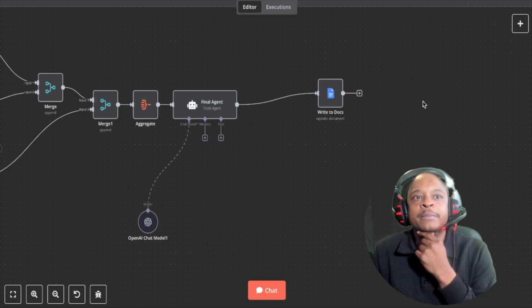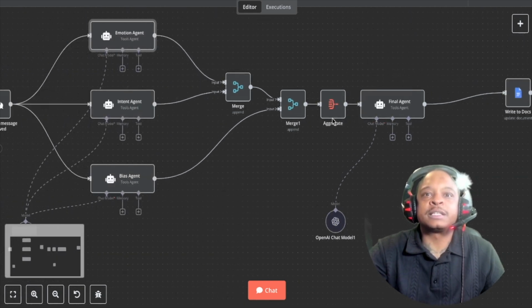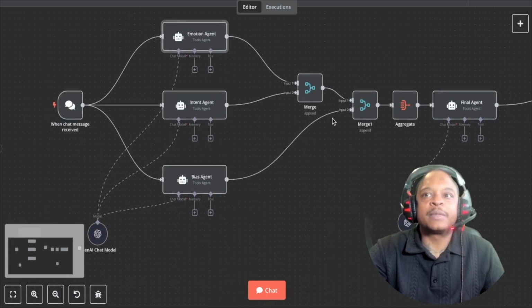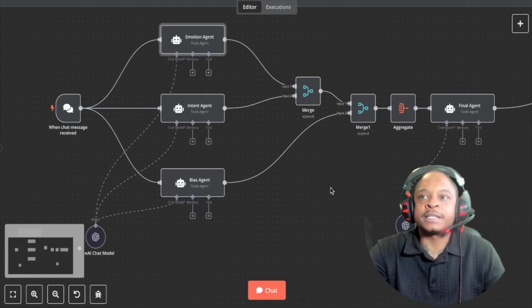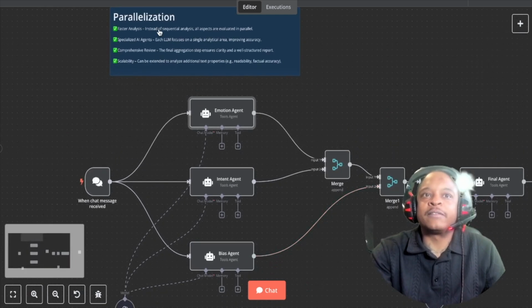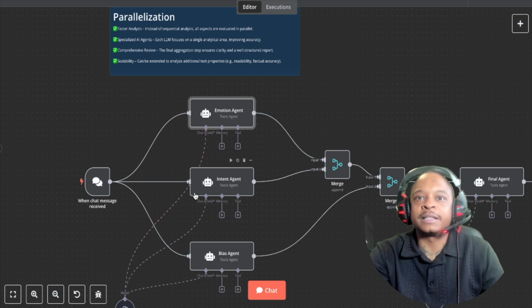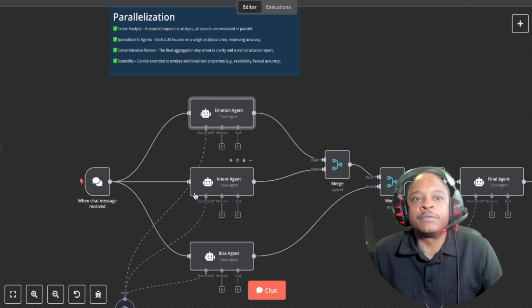To be able to send these things straight to Google Docs, this is an agent that could be used for multiple use cases. For this one, it's just sentiment analysis of what this message is, the sentiment basically, like a customer review, for example.